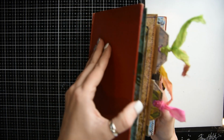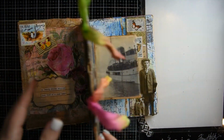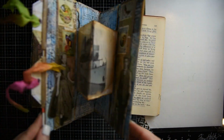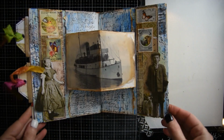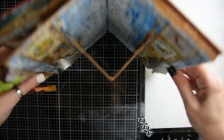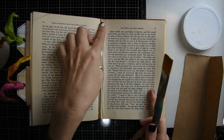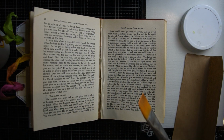So this is what today's spread is going to look like. I'm going to teach you how to create the pop-up technique. Isn't that fun? So cute. Okay, so let's get right to it.